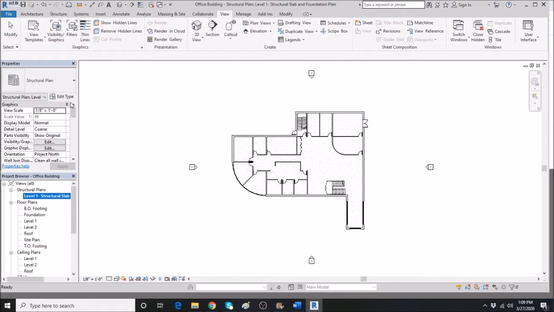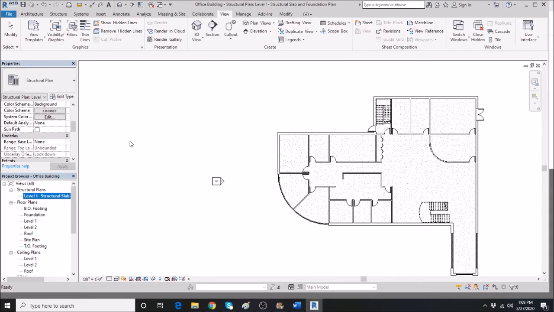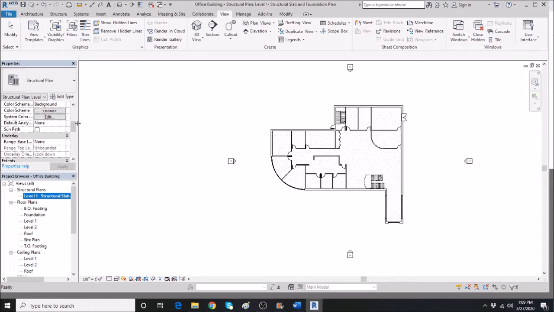Alright, so with nothing selected, I want you to go and clear everything. So make sure that nothing is selected. So I want you to go to where it says discipline. If you could see here, discipline here. Alright, I want you to go into that discipline.